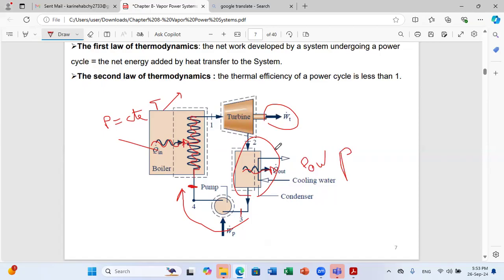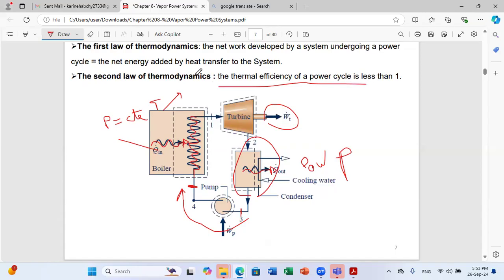So we can study this component by component. What is the pressure? What is the temperature? Of course, the majority of you know how to do this, but we'll do a revision of this in case you don't have the required background. Don't worry about this. We'll do a complete revision, and we'll learn how to use thermodynamic tables to determine the different states 1, 2, 3, and 4, which will allow us to calculate the thermal efficiency of our power cycle.